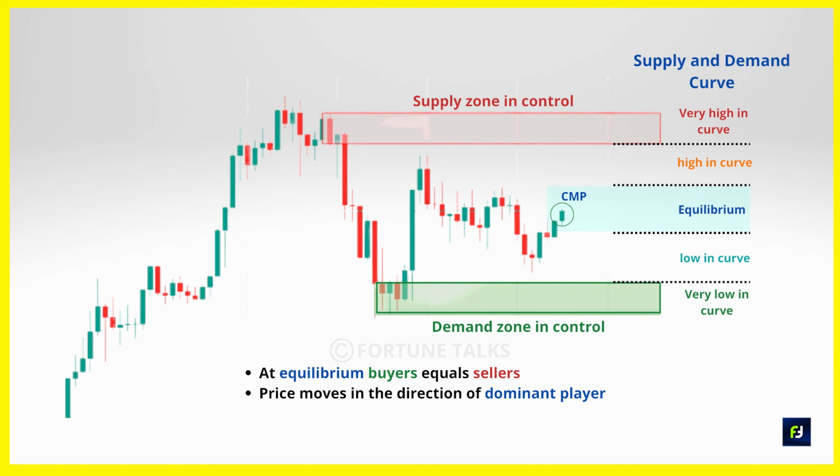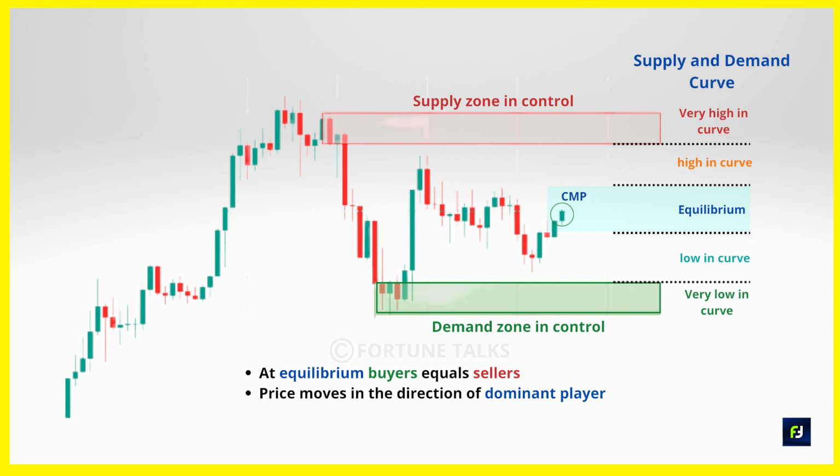Now, what happens when the price is located at half the distance, that is between the supply and demand zones? In such a situation, we can trade in the direction of the prevailing trend. But I generally don't recommend this, as setting your stop losses becomes a hard task. In this condition, we say the price is at an equilibrium. We call it an equilibrium because buyers are equal to the sellers.